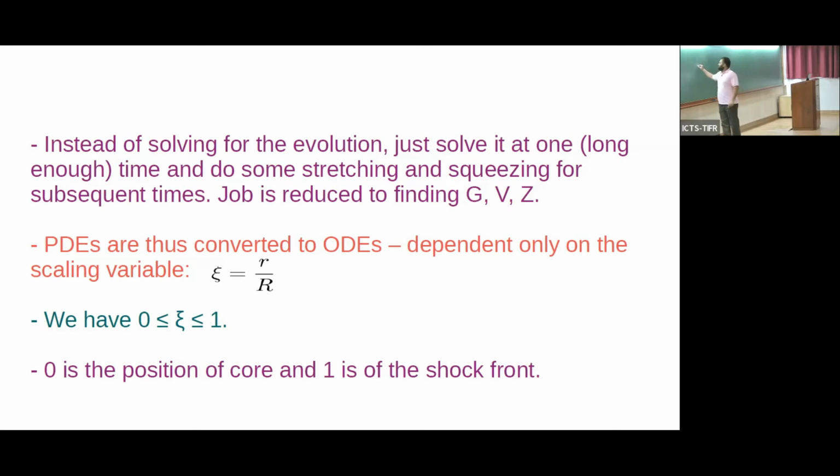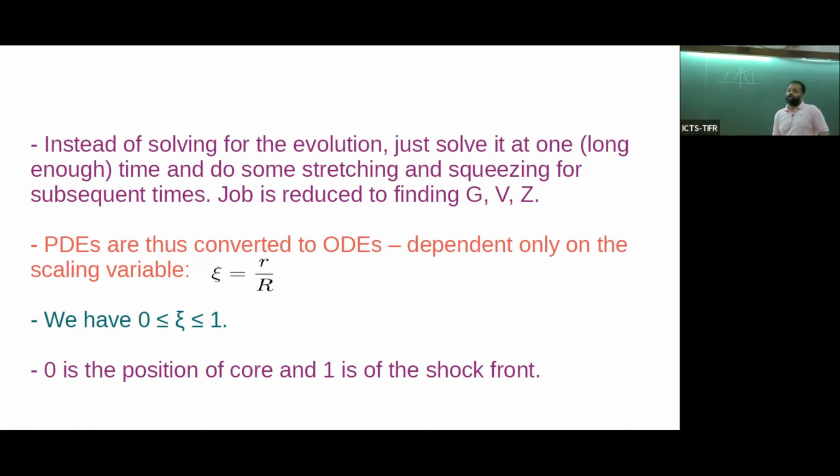What we are basically doing is finding a scaling solution. We have an energy, which is a Gaussian initially, and this leads to the evolution of the system. If you solve PDEs, we keep on getting evolution and we solve it at subsequent times, but we are not doing that. What we are doing is we have a scaling solution.